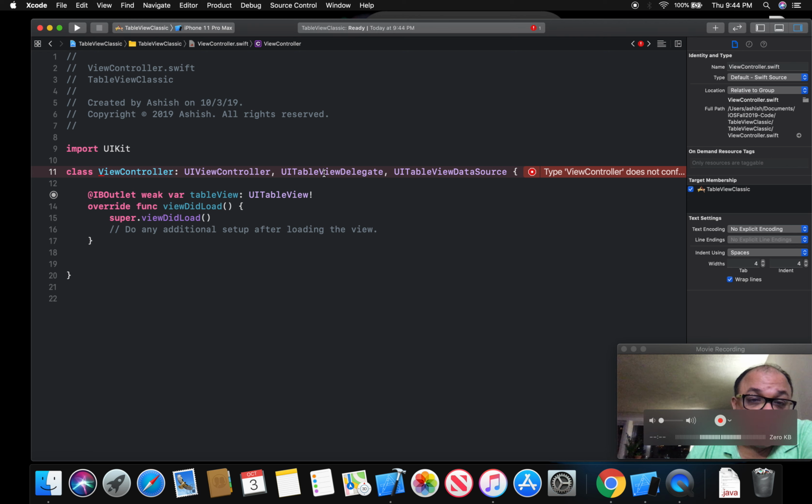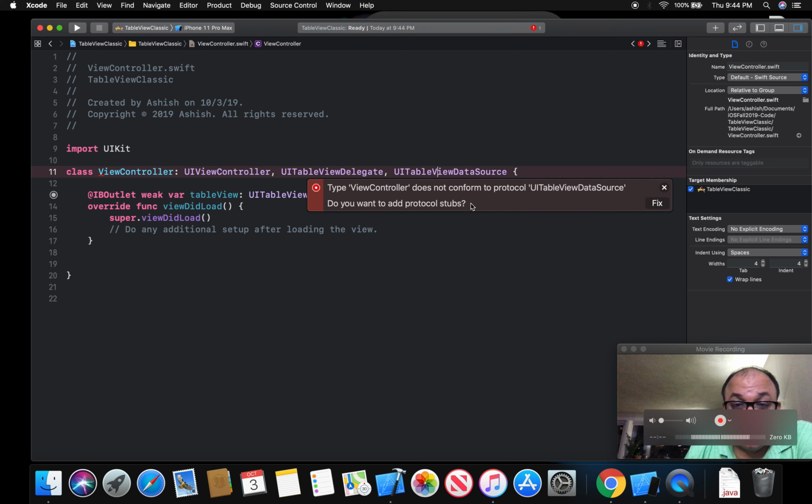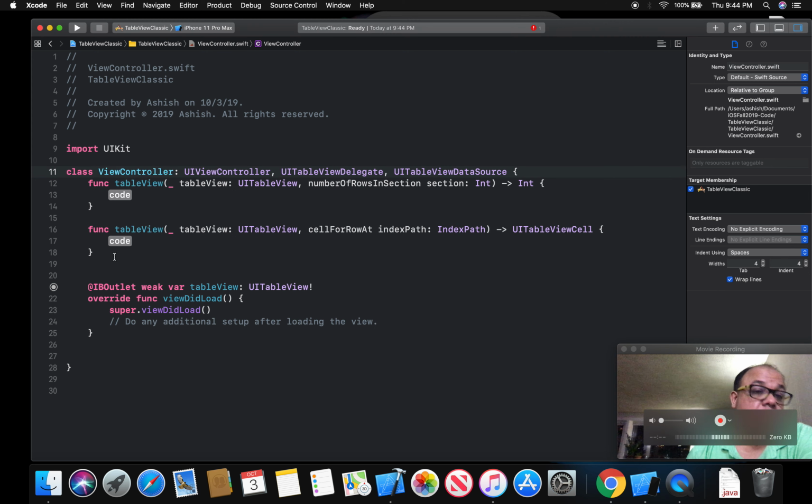What these two things mean is when anything happens to this table, we will say that this is the class which will handle it. These are the two different things, the delegate and the data source. So now it is saying that it does not conform to the protocol of UITableViewDataSource. Do you want to add the stub? So yes, we want to add the stubs.